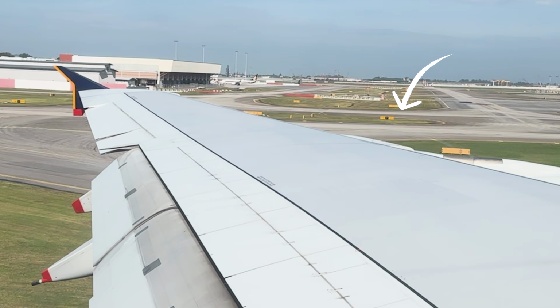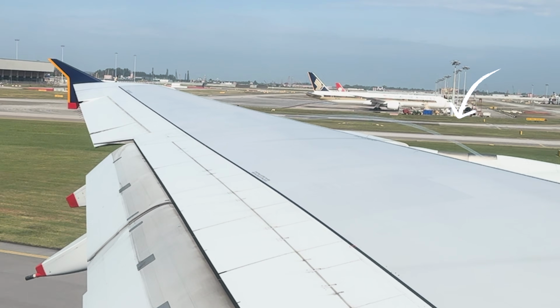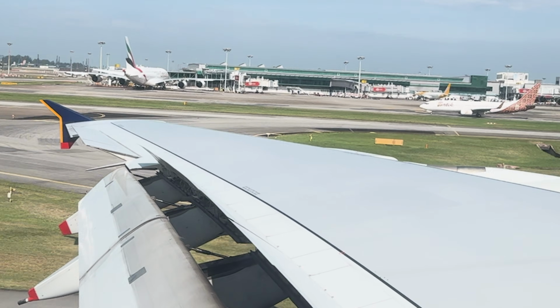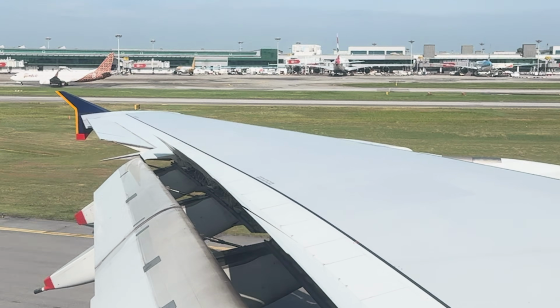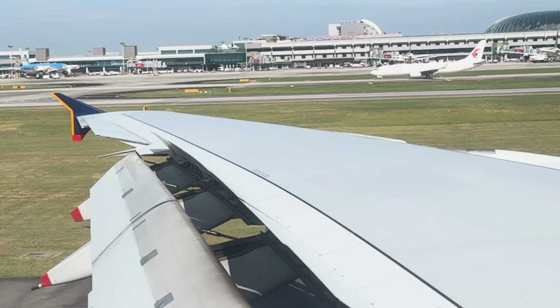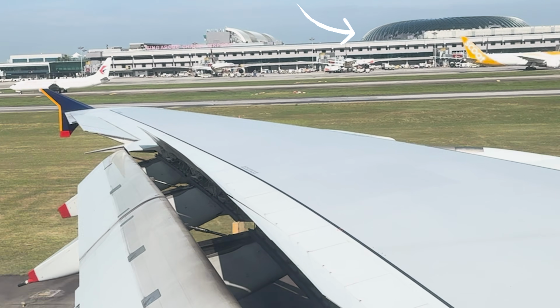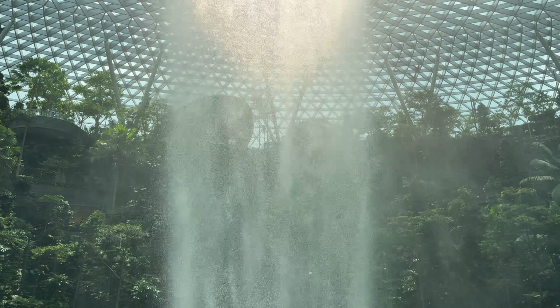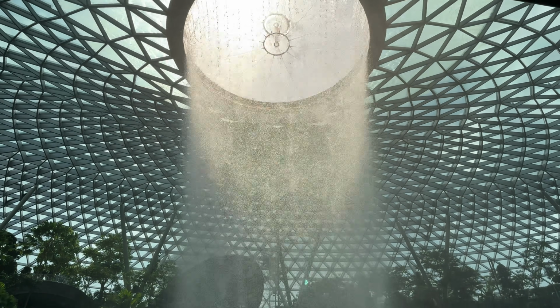And there's a vortex streaming over the top surface of the wing as the aeroplane comes into the flare and gets right royally firmly planted, the golden watering can there, into this garden city that is Singapore's Changi airport. We're on runway 20 and that in the distance is the Jewel, a most phenomenal feature, indeed one of the wonders of the world. Look at that for a leak in the ceiling. Gazillions of gallons of water.